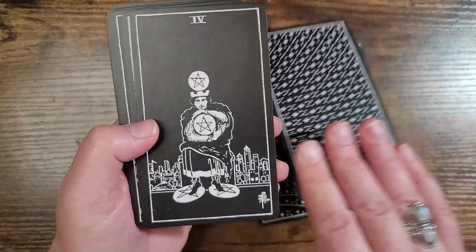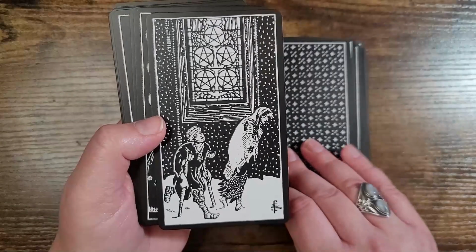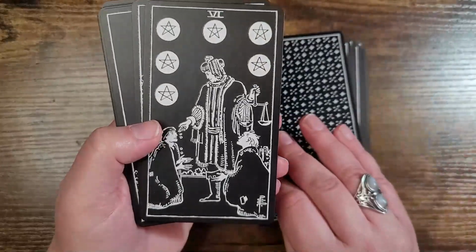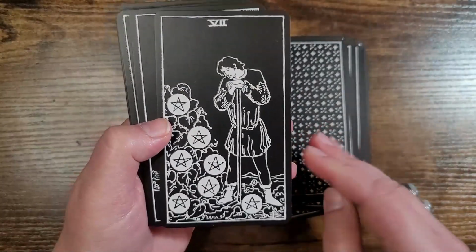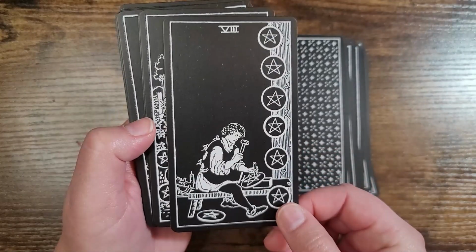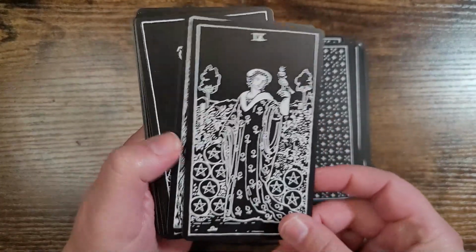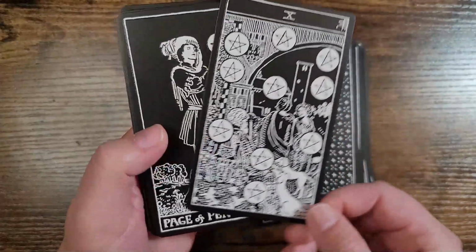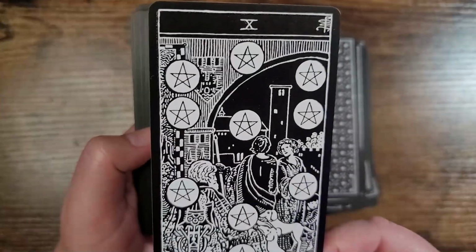And I did try to put these back in order. I wasn't quite sure which order the suits were in, so if they're not in the right order, I apologize. I love this one so much. You can still see all the detail.